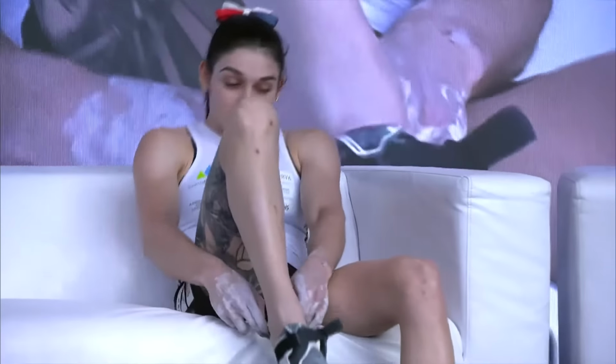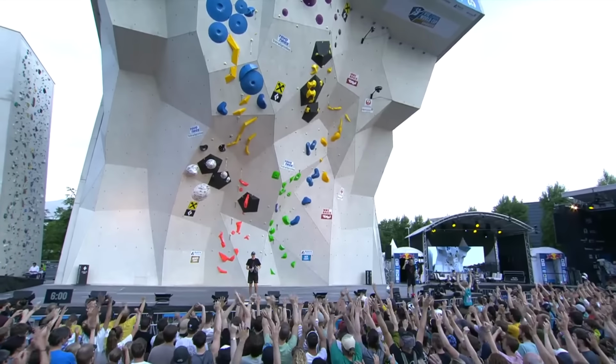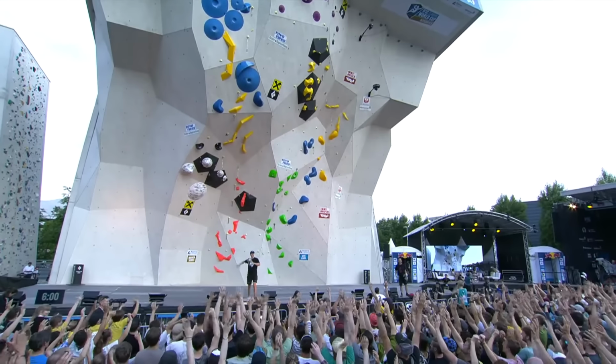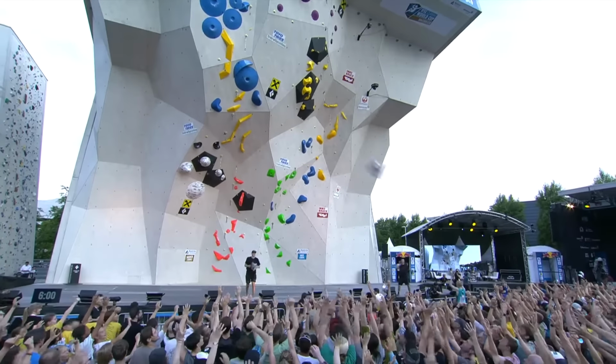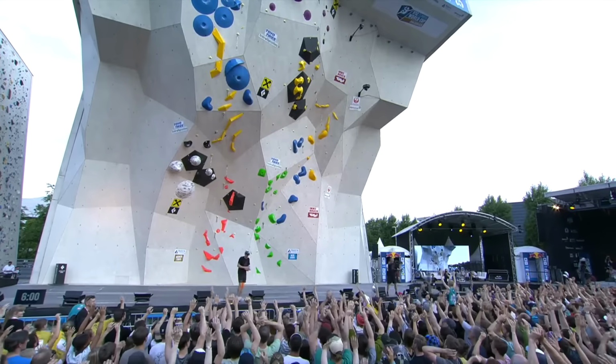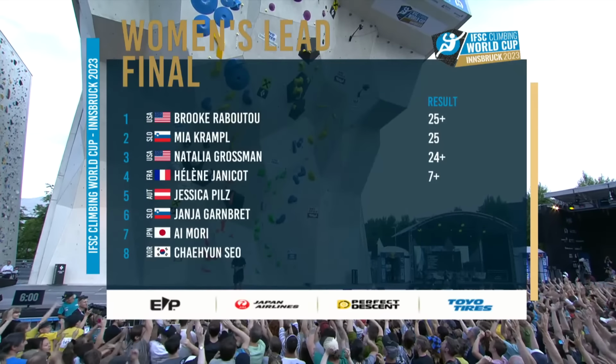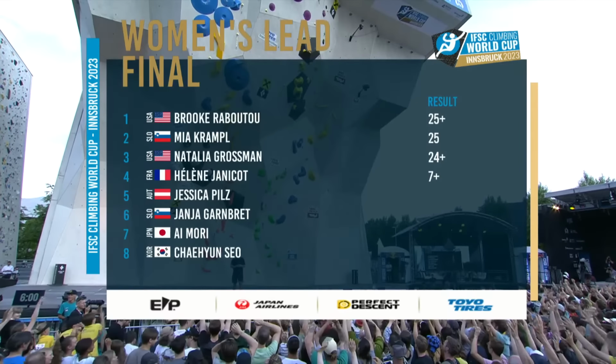Yeah, it seems like they've really turned it up, as I said before, for the women, which is good because I think the last four athletes placed maybe 10 to 15 holds higher than some of the rest of the field. So I think some of these other athletes will really be able to show themselves on that top part of the wall. I know it's like, oh, why are they falling on the bottom half? But it's because the field is so strong that they're going to be able to get up there.